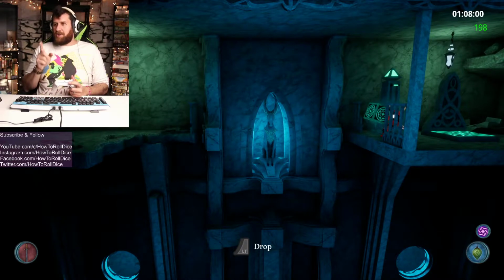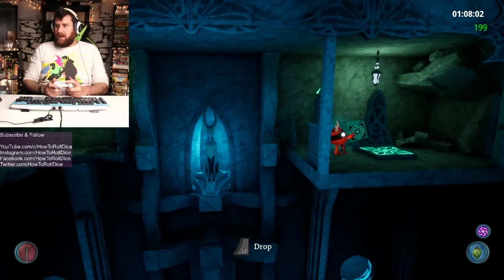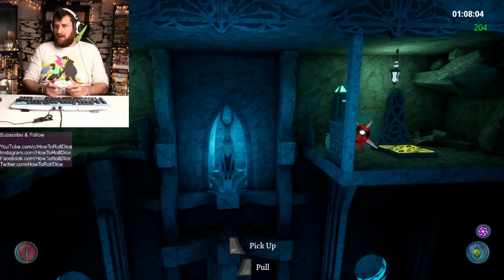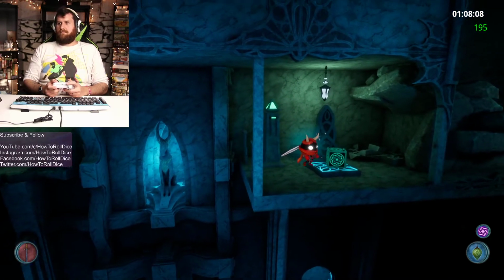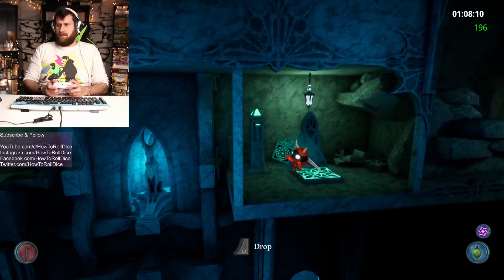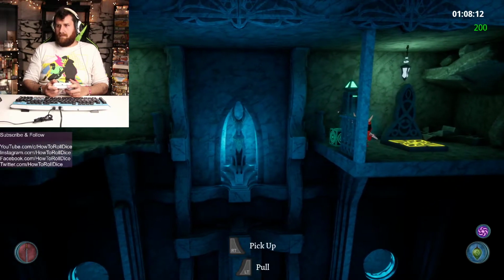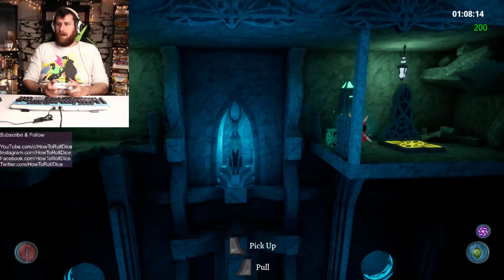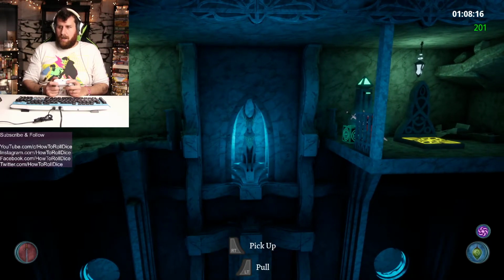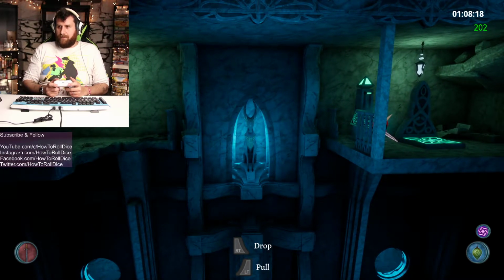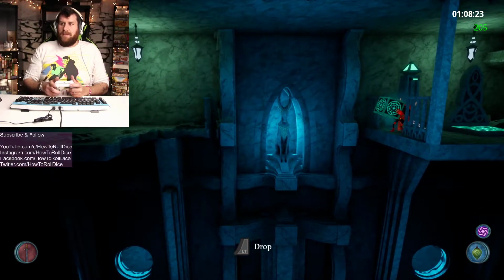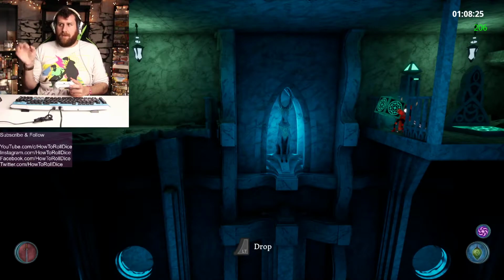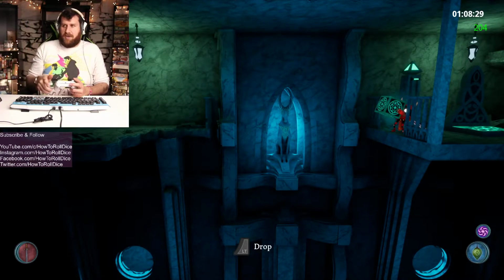You know, I've never actually tried to get across this chasm. What if I... Okay, how do I drop this? Left trigger to drop. Okay. What if... What the hell was that? Pull? Oh, no, that's not what I want. Okay. Right trigger to pick up. Okay. I'm going to try jumping halfway across this gap, dropping this, dying in the process, then respawning and trying to jump on it again.